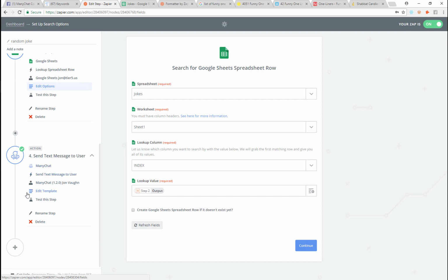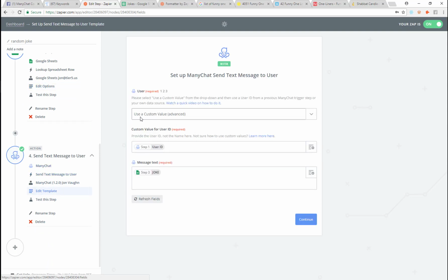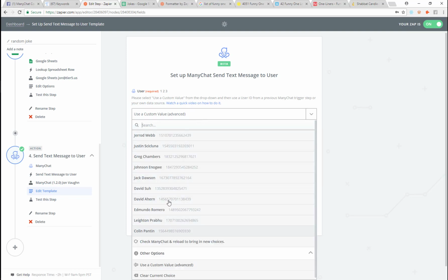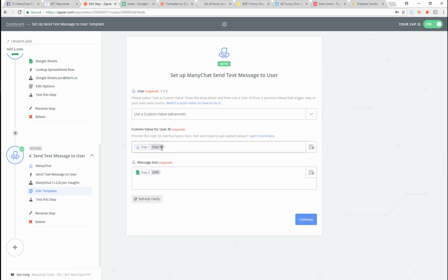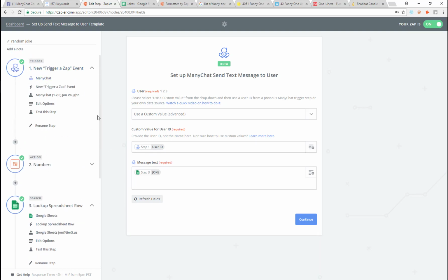For my last action, I'm going to send a text message to a user. Here I'm going to use a custom value, advanced. The reason is that ManyChat just gives me a list of my users here, but I want to use the user ID that came from step 1.